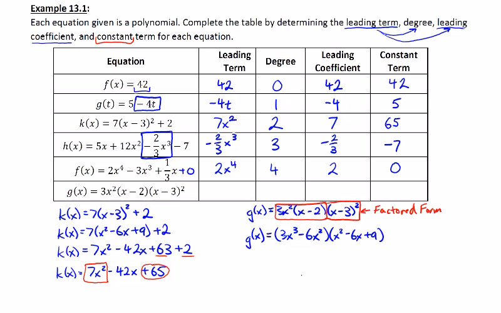And now I'll have to go through the long distribution process. 3x cubed will multiply to everything: x squared minus 6x plus 9. Same thing happens with the negative 6x squared. It has to multiply to each of the x squared minus 6x plus 9. So understanding how that distribution works tells us that we're going to have 6 terms once we're done with the multiplication. So multiplying out, I'm going to start with the 3x cubed.